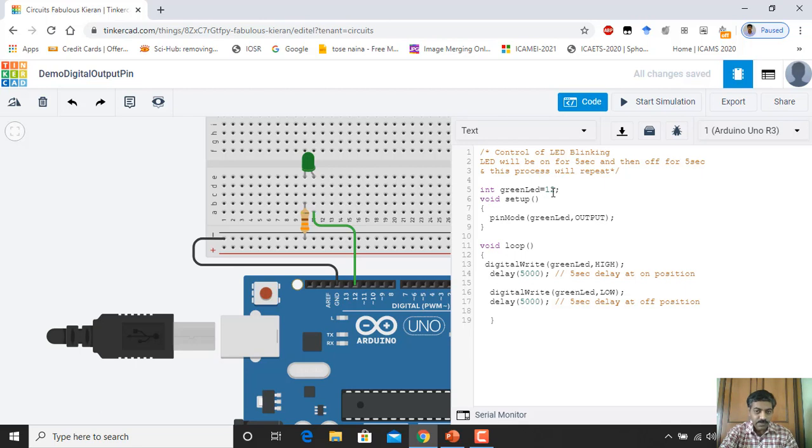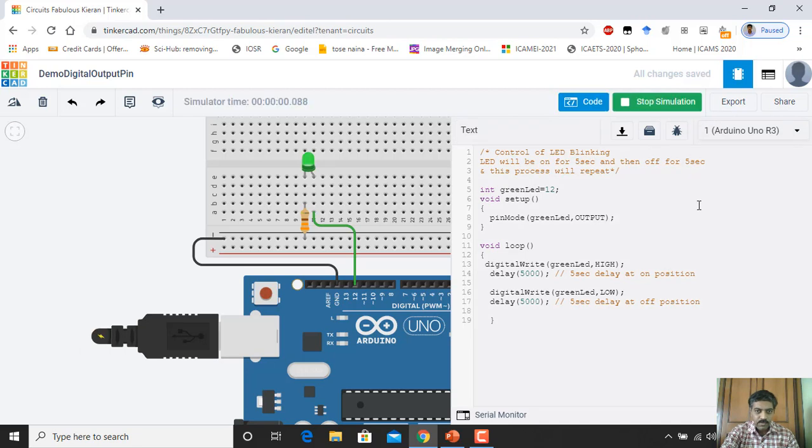Now let's run it and see whether, according to our wish, the LED is really glowing for 5 seconds or not. So here you can see start simulation. You click on it. Now see, for 5 seconds it is glowing and then it is off again for 5 seconds.